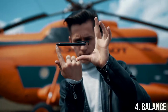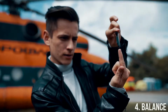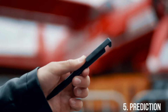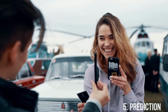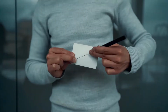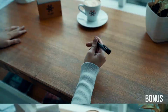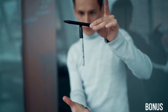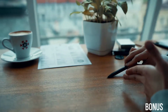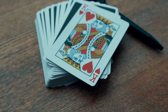And possibly balancing this pen right on your fingertip. And this pen will also include a card prediction that will add a uniqueness to your card routines. And just for you, inside there is also a bonus. It has a stylish design. It's always with you. It can be examined.